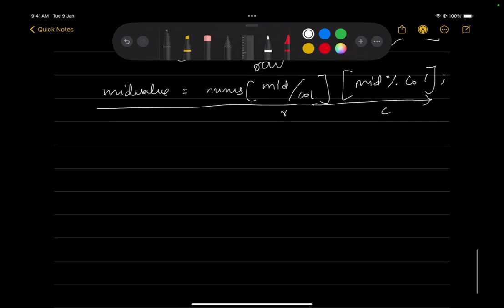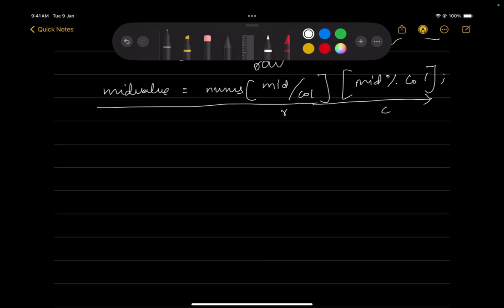After attaining the mid value, we do simple things. If mid value equals target, then return true.